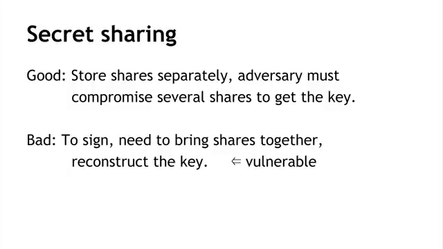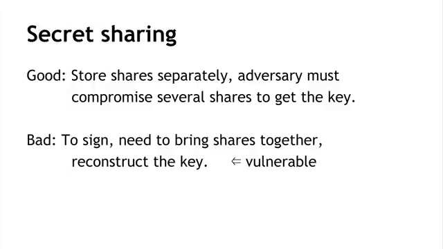That means that if we use, say, k equals 3, n equals 4, the adversary needs to break into 3 separate places. And if we're clever about storing those separate shares in places that are far apart and independently secured, then we can make the adversary's job much more difficult. And indeed, if we notice that the adversary has compromised one of those places, we can then race out and try to recover the other shares and address the problem.